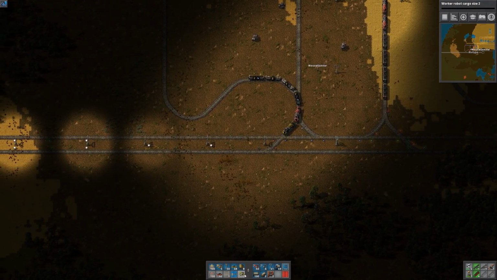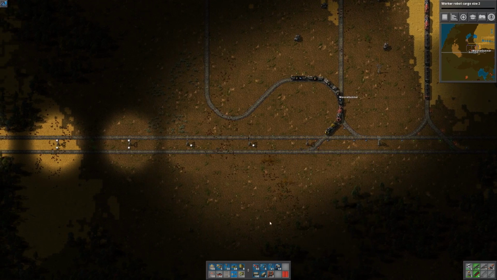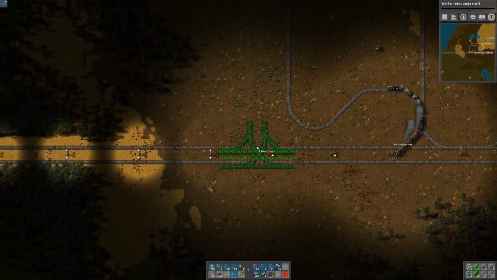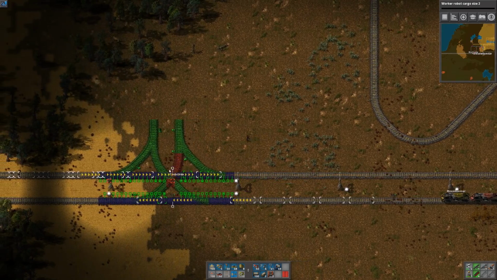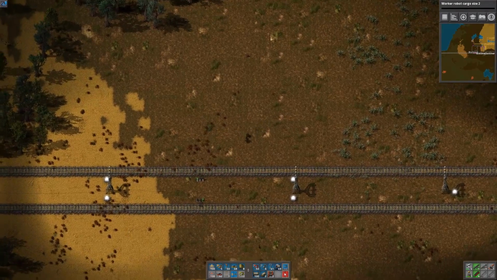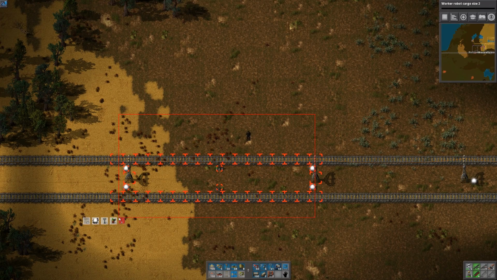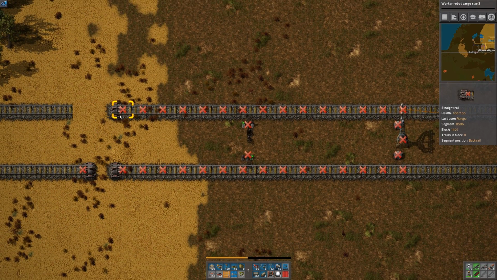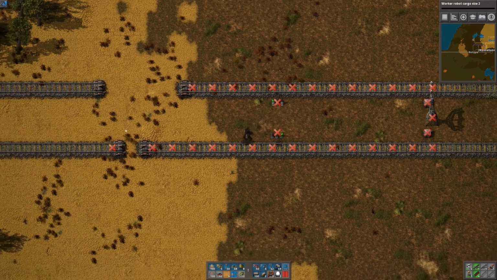Okay. No, I have to build another... Oh well, fine. I'll just walk away because I need to build another junction. So I'll go ahead and build the junction right there. I'm gonna dismantle this for a moment. All right.